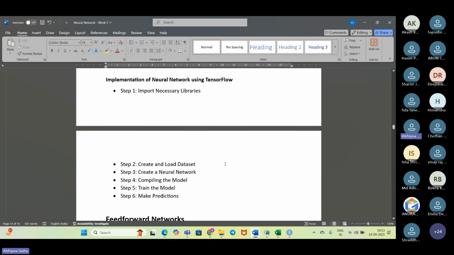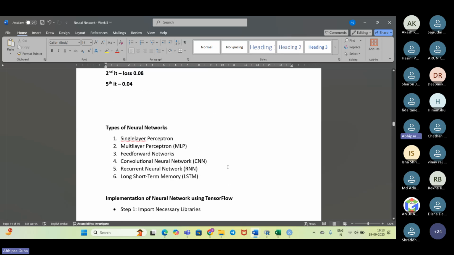Yes. So basically, we have these types of neural networks: single layer perceptron, multi-layer perceptron, feed-forward network, convolutional neural network, recurrent neural network, and long short-term memory. We'll look into some of them in a bit more detail, and then go ahead with the coding part so that it becomes easier to understand.